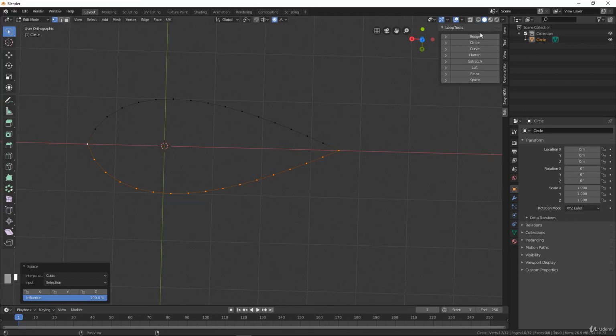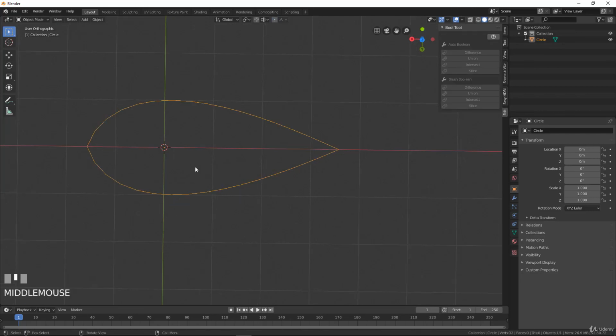And now we did everything in the Looptools section. So that's it for the Looptools and the uses that we will have during the training. And we will start to make exercises now, because we did see a lot of options in edit mode. And now we will start the real modeling. So in the next video, we will make our first modeling. We will model a cup in edit mode.